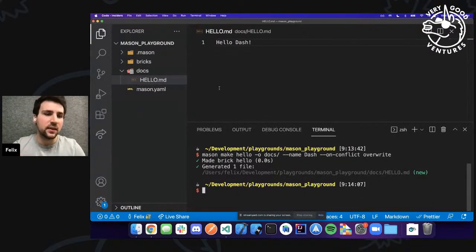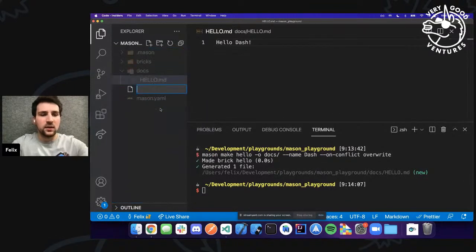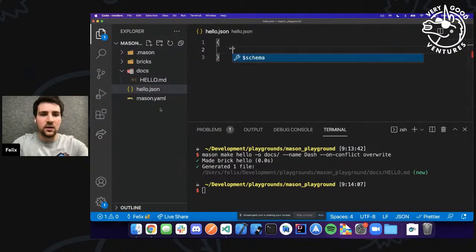One last thing, actually. Let's say you have a brick that has multiple variables. I'll go into what a brick looks like in a second, but let's say for now this hello brick has a couple of different variables. Let's say there's a name, a favorite food, favorite color, etc., that the brick needs. And so by default, it'll prompt you for multiple things every single time. And it might not be convenient to pass those via command line arguments just because it's a lot of typing. You can also create a configuration file. So let's just say hello.json, and then specify all my variables in a JSON format.